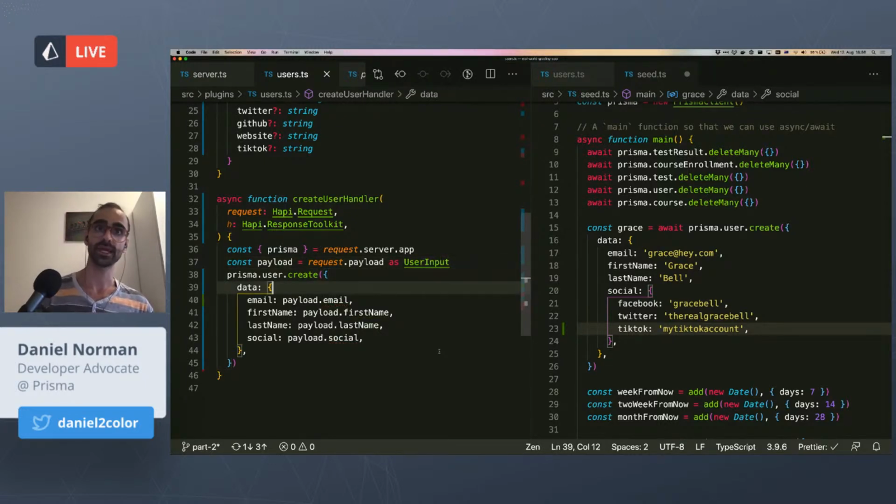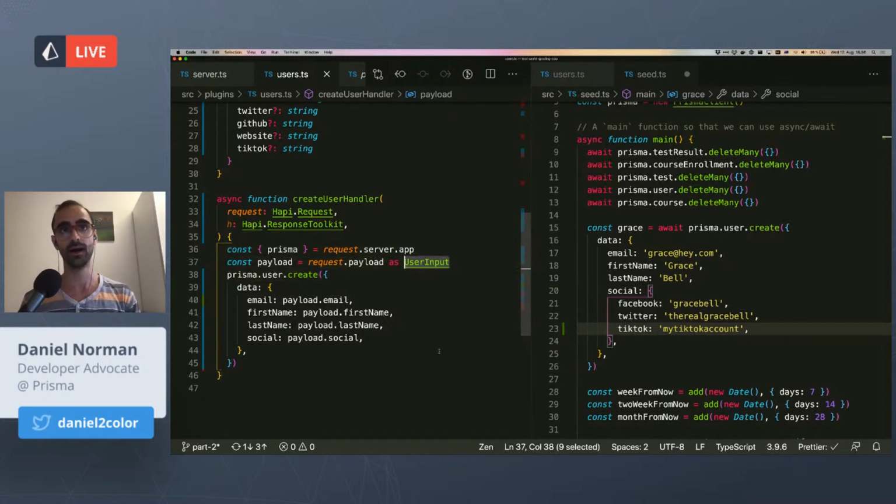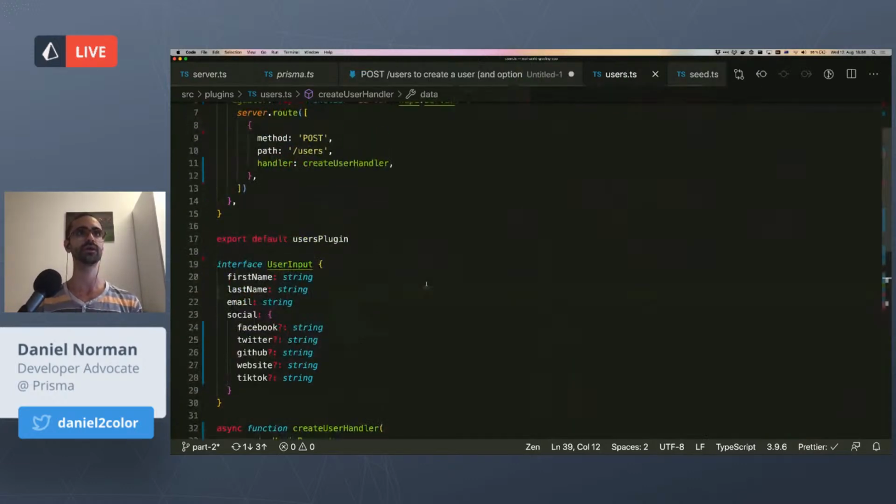Now, it's worth pointing out that this is just to appease the TypeScript compiler. This will not actually do any runtime validation. In the resulting JavaScript code, there won't be any of this. We just tell the compiler, hey, we know what's going on here, you can relax. So this doesn't address validation, and because we really care about validation, we're going to handle that next. But let's give this API endpoint that we just created a go.